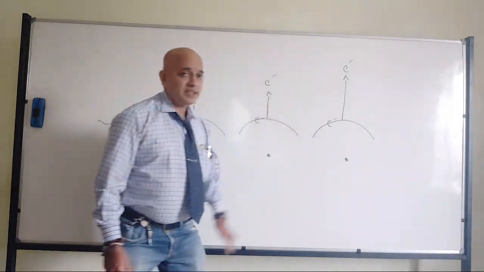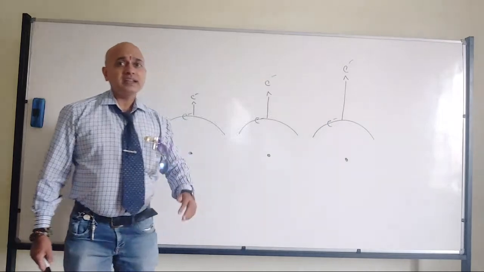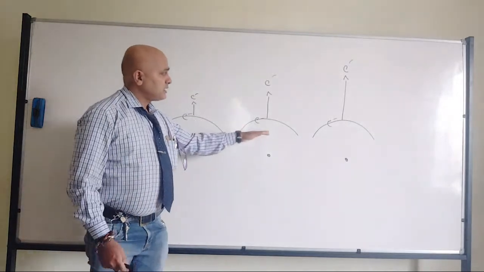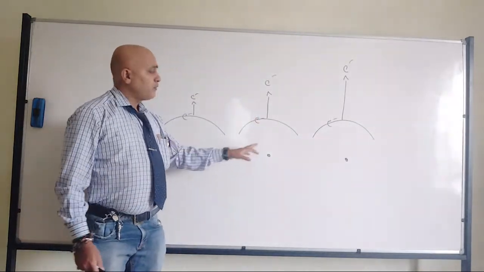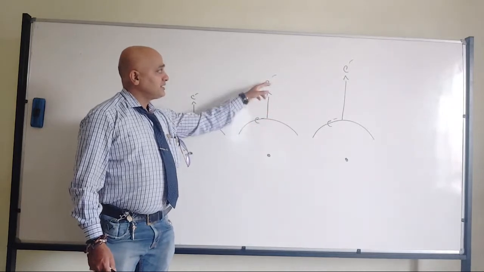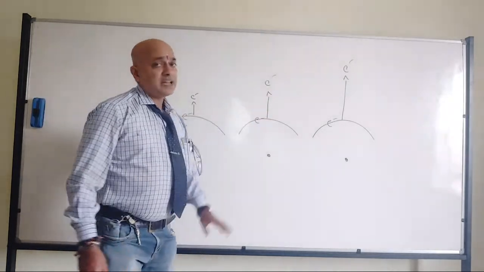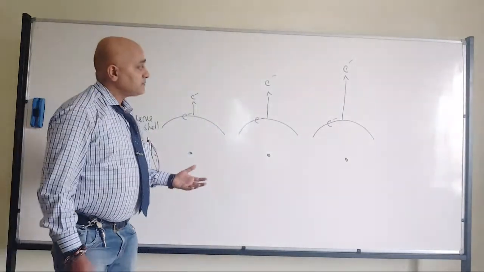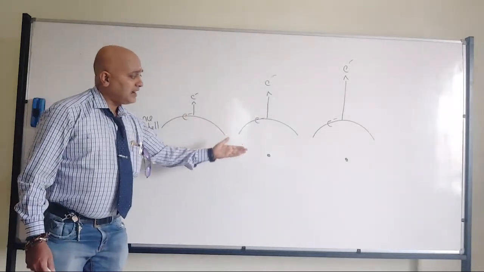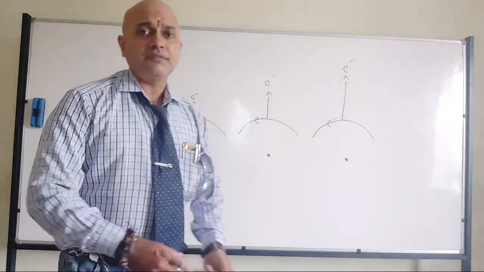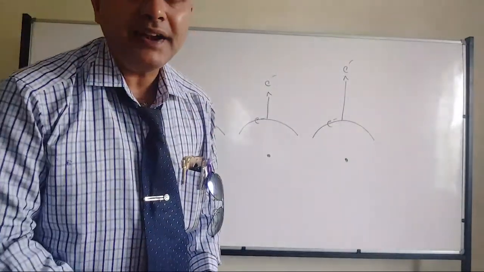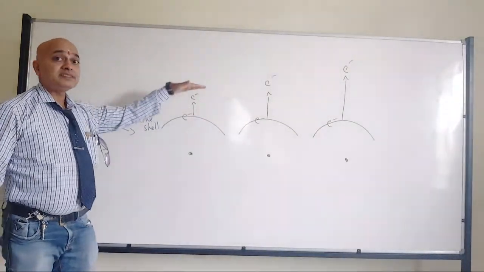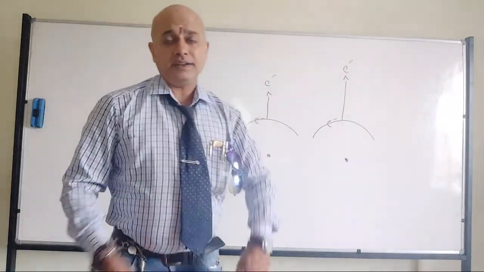It might be available for the conductivity, but the problem here is that distance. It's a very high distance, right? But when it comes to here, it's moderate, where the electron has moved from here to here. Now this electron can be available for the conductivity. So what I mean to say is, when I am talking about the conduction band and the outermost energy level, this one and this one will be decided by the type of element.